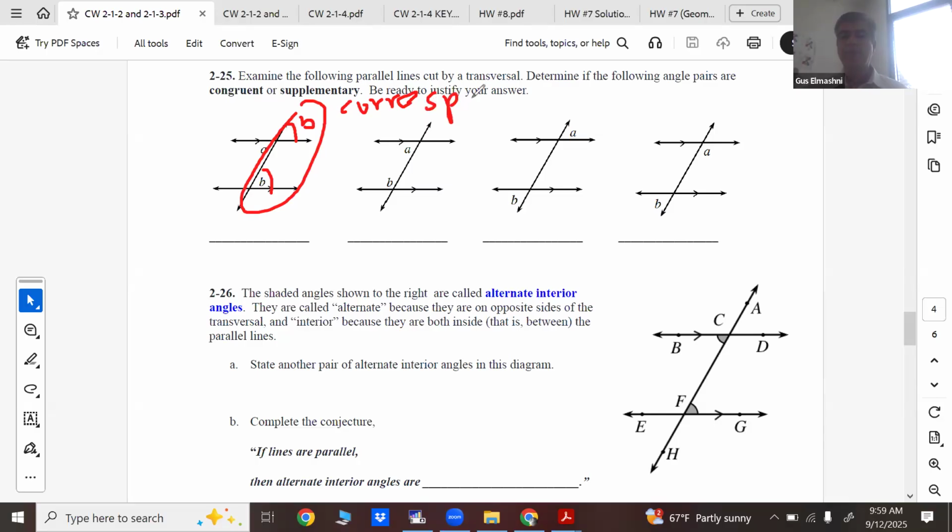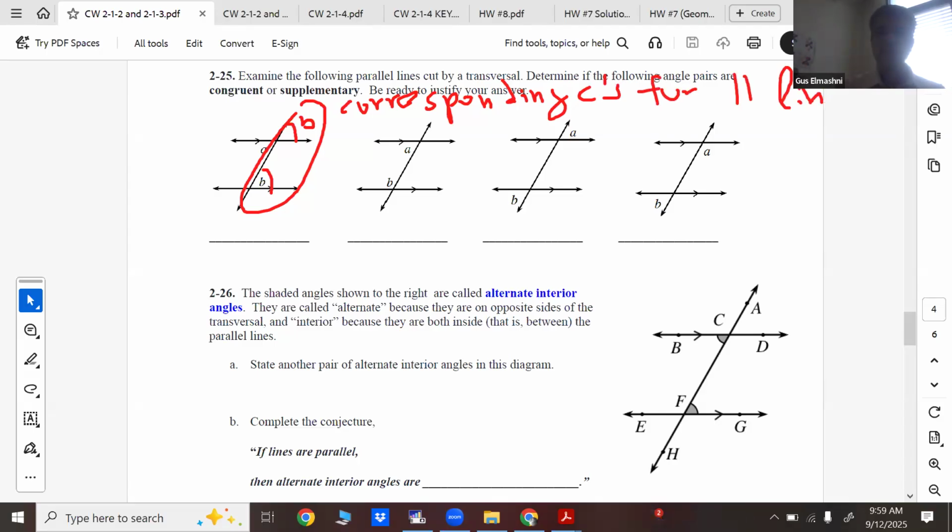Corresponding. It's okay. You see why we call them corresponding? Because they correspond to each other. They're in the same position. So if you drew this on tracing paper and slid it up, this angle corresponds to that. And corresponding angles are congruent. That's good. But why? Because they correspond for parallel lines. So remember, corresponding angles for parallel lines are congruent. That's from the last lesson. Sorry, my handwriting looks terrible there.